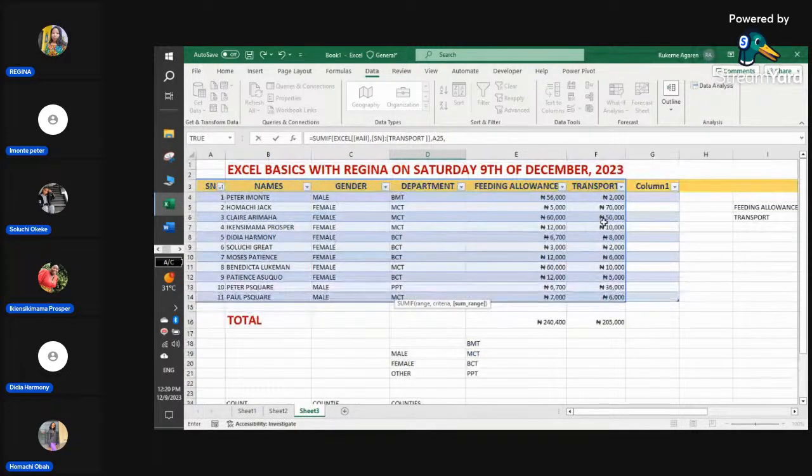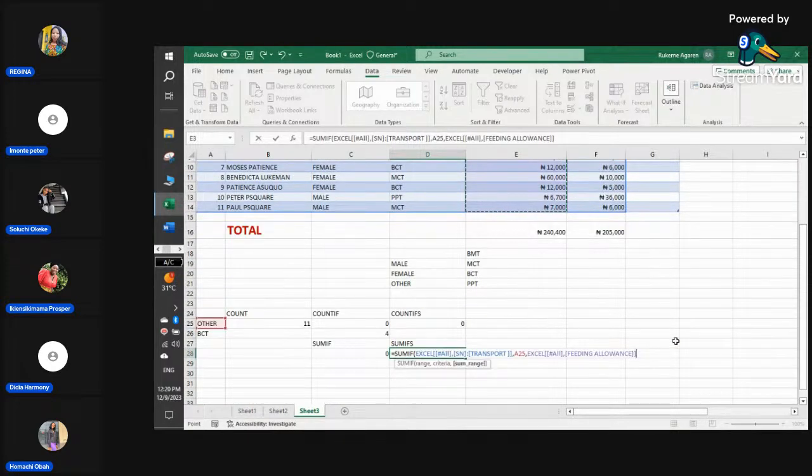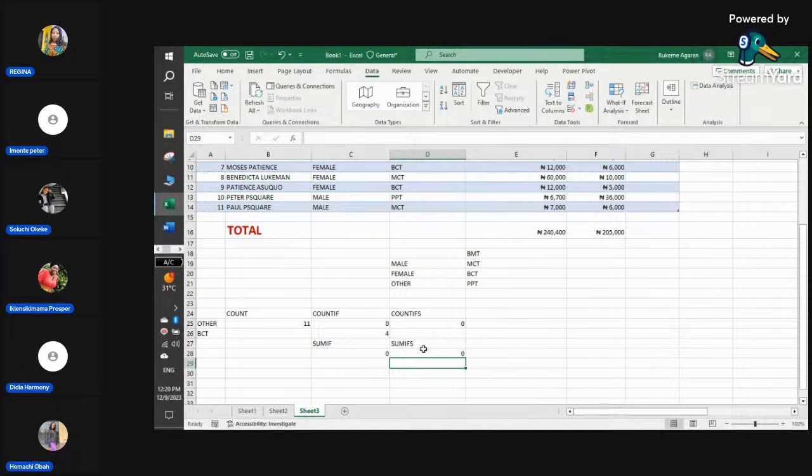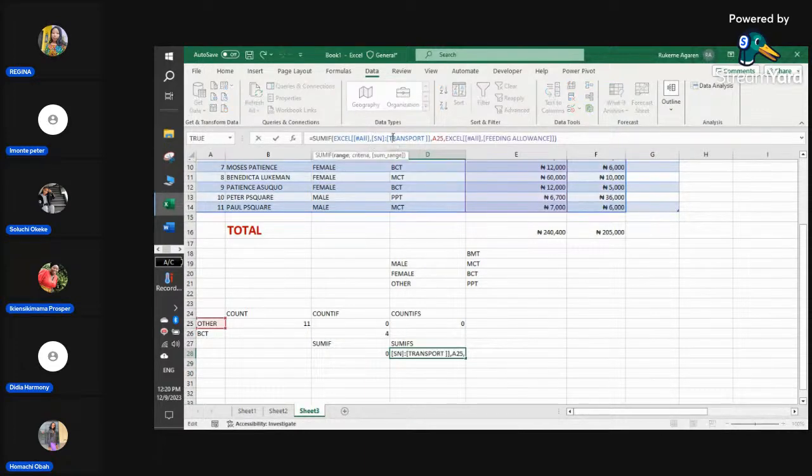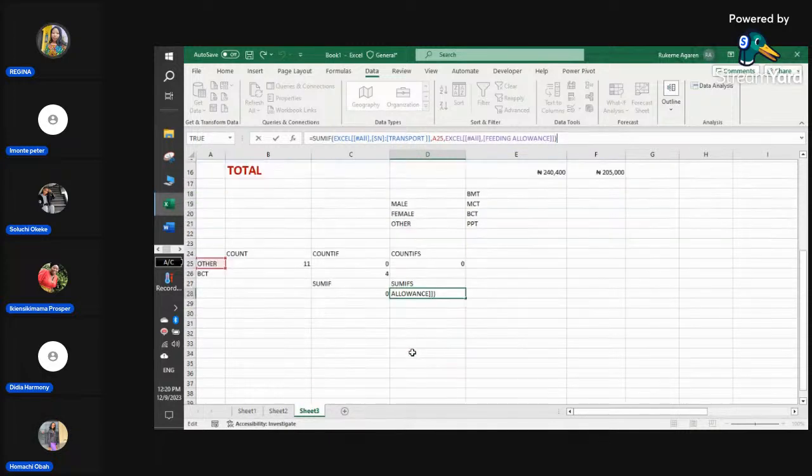Comma. This is the same exact thing. So why is that here?